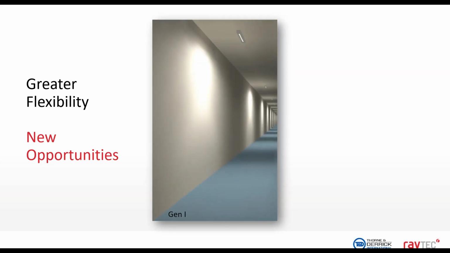The next benefit of those optics I want to look at is the great level of flexibility which Linear Gen 2 now provides, and really how it's suited for a wider range of applications than we would have previously with this standard optic. So let's take a quick look at one of those in a typical corridor type application. Here on the left, we can see a lighting design created using Gen 1 Linear. I think you'd probably agree that the results look fairly patchy, with a lot of the light being wasted against the wall. You can see that bright spot against the wall, and that's left dark areas going along the floor as you continue down the corridor, because effectively that light isn't needed against the wall.